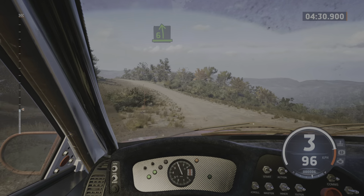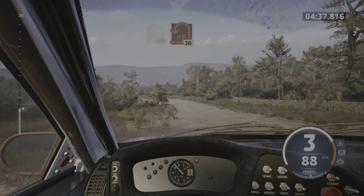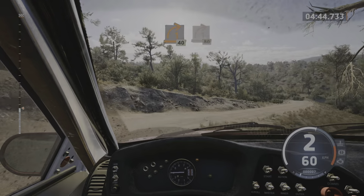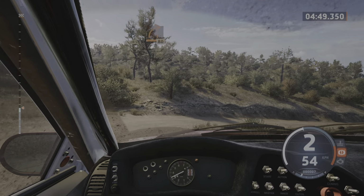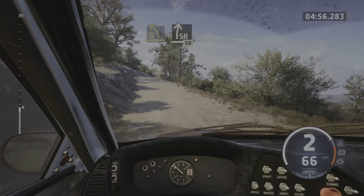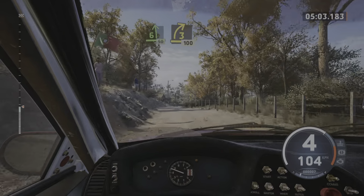tightens of a crest, into 5 right, slowing, 70, hairpin left, 30, 1 right short, 40, 1 right to the crest, 80, F sharp. And slight right. Open to the crest. 50. 6 left. Tightens. 50. 3 right. 100.